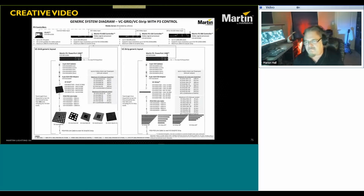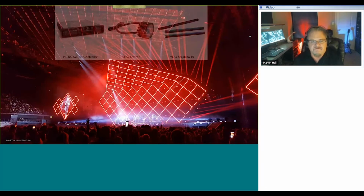One of the advantages of using the P3 system over using DMX to do pixel mapping, if you've ever heard of that term before, is that our proprietary system gives us a full 60 frames a second of output. So you don't get latency when you're trying to do a bunch of quick flash and trash kind of things on our video products. You can run these products off of DMX, but they're really designed to work off of our P3 system. And one of the advantages is you get very little latency, no latency at all, as a matter of fact, when you're playing back video, as opposed to trying to do this with traditional DMX protocol. Okay.